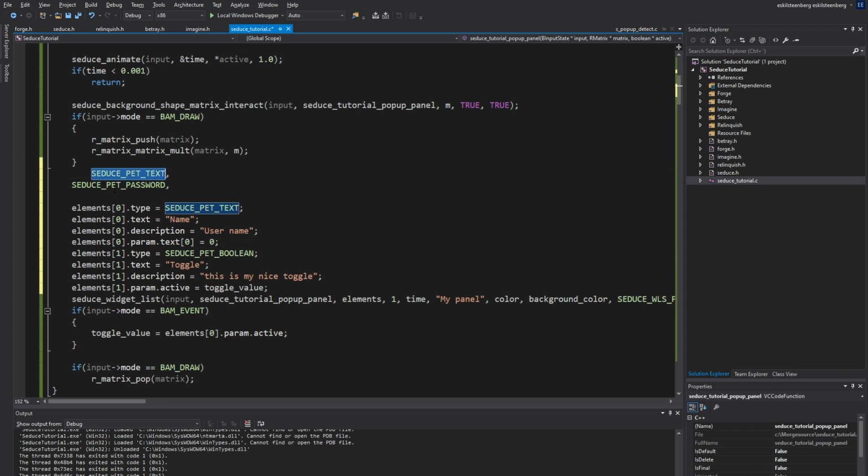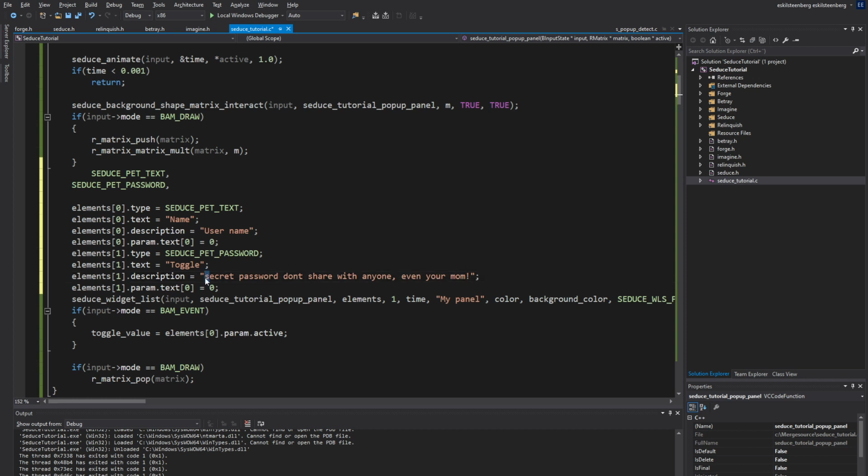And we'll make this text, and then this one we'll make into a password, and the text for that should also be 0. Password don't. There we go.